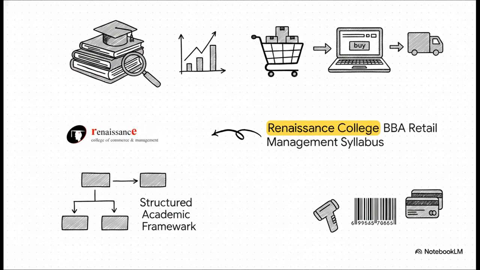We're basing our blueprint today directly on collegiate retail management materials, specifically a syllabus from the Renaissance College of Commerce and Management. Now, you might be wondering, why an academic syllabus? Well, because it strips away all that flashy marketing jargon and gives us the actual structured nuts and bolts of how the digital economy operates. It's a fantastic, practical lens for looking at the back end of online shopping.